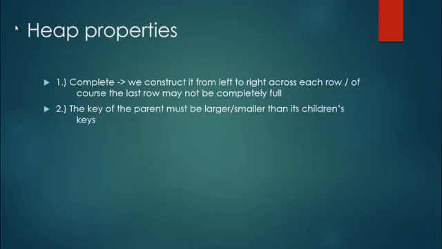And the next one, of course, is that the key of the parent must be larger or smaller than its children's keys. It has to be larger if it is a max heap, and smaller if it's a min heap. We are going to implement the max heap, so that's why I'm going to talk about it as a heap in the coming videos. So the parent nodes are always greater than their children.